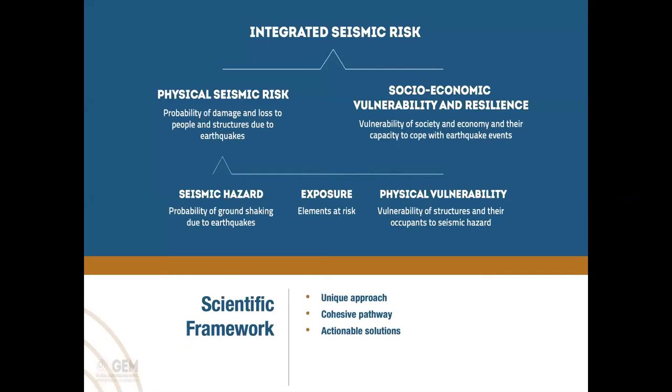The hazard part would comprise information about the rupture geometry, the magnitude, the location of the event. The exposure part, Murray covered in the morning. We provided you with the exposure models for Ontario and Quebec, the two provinces of central Canada. We split them up into several files so that you can mix and match the census divisions that you might be interested in working with, because if you work with the entire provinces, it can be a bit too unwieldy. And then the third component is the physical fragility and vulnerability functions.